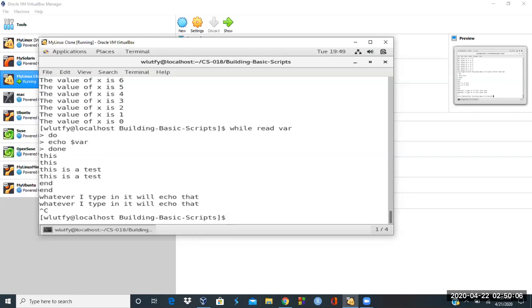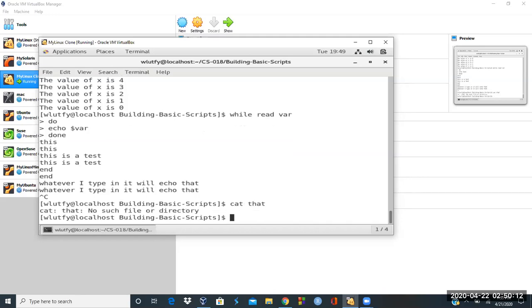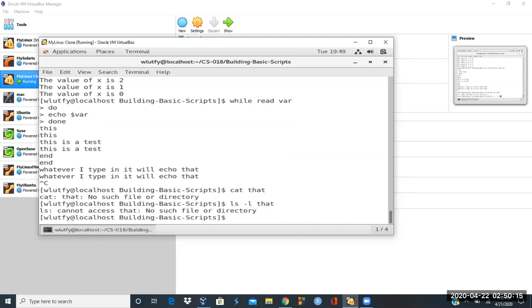So now if I just want to see, for example, cat that file. I don't have a file like that, so I'm going to create a file.